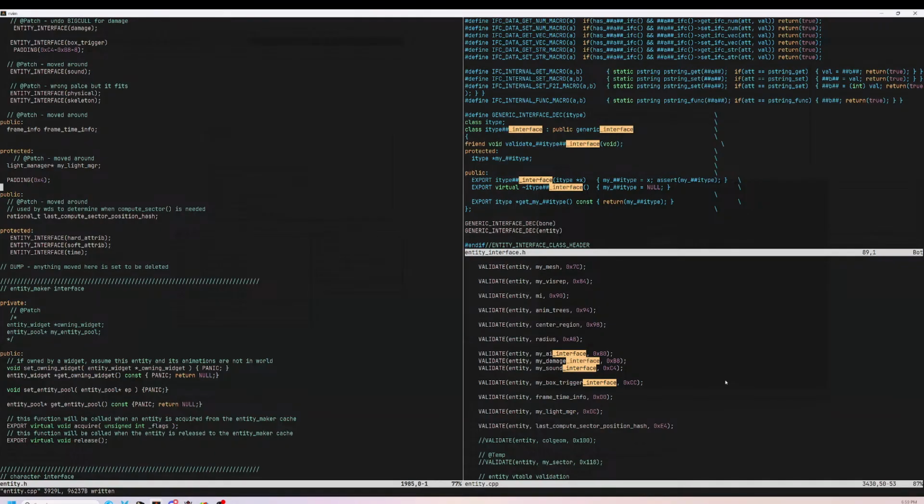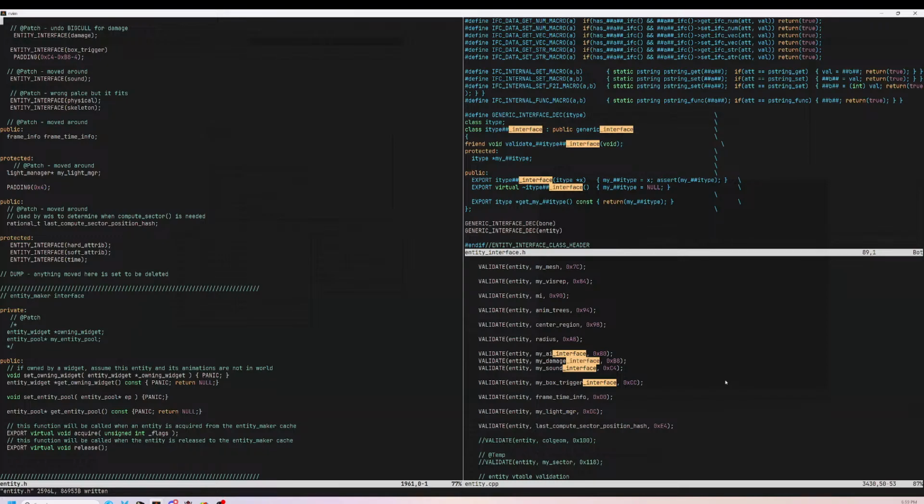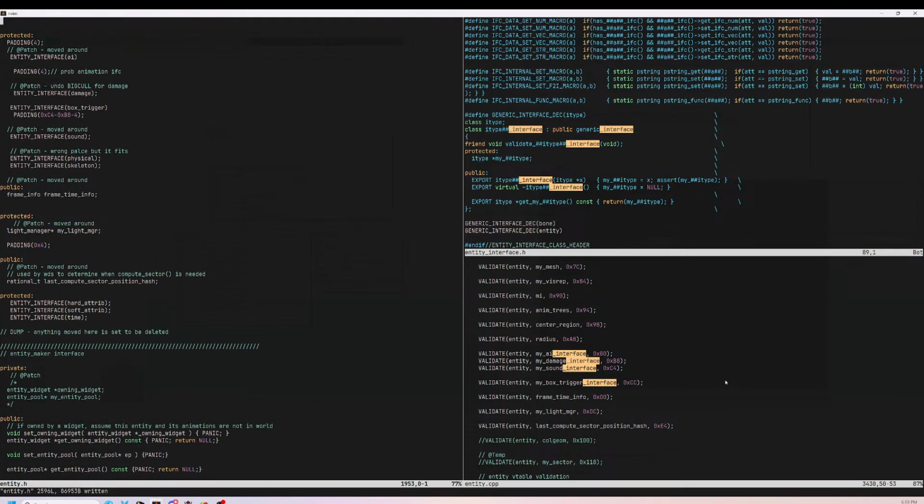So where did I put it? Oh, I put it here. So sound interface. Where the hell is sound interface? Okay, sound interface is there.